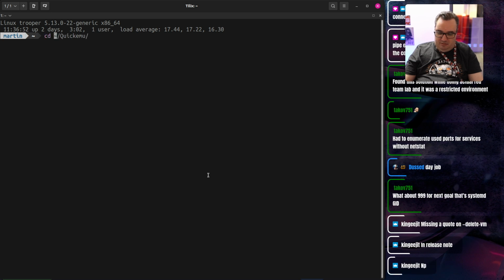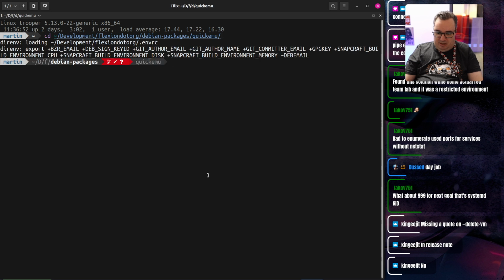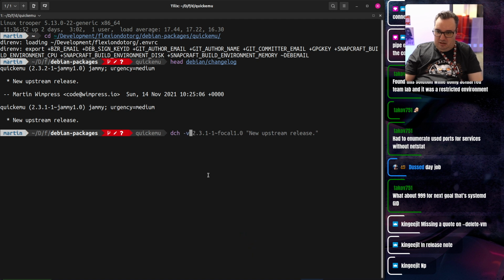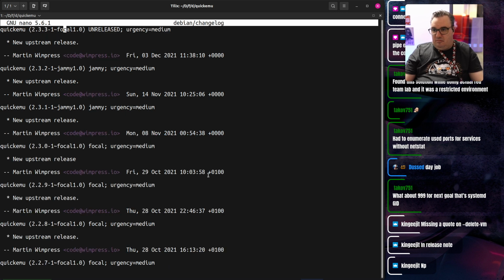Now, let's think, where do I put this packaging? I do believe it's in a strange place. I should probably move this packaging to the org as well. Let's do this. I'm not ready to do that yet, right? Right, it's not too bad. It's only a couple of weeks between releases, so let's get this one built.